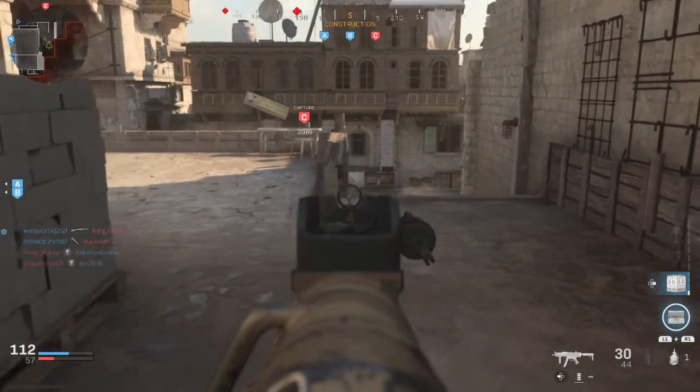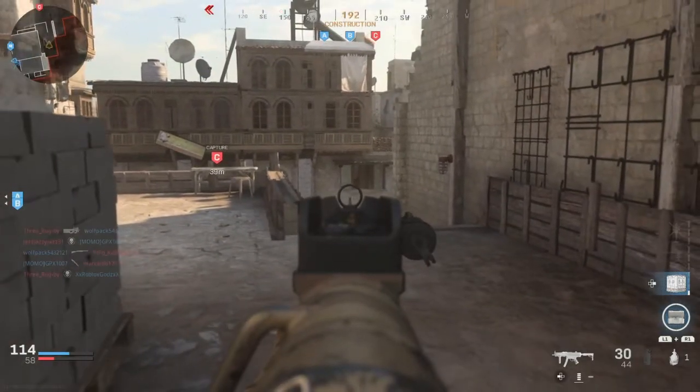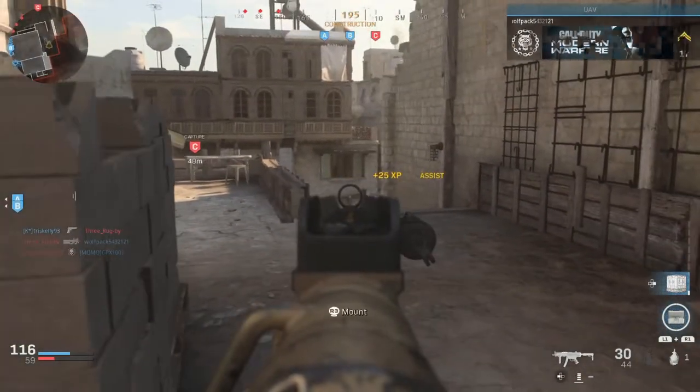So all I'm doing here is, again, this might look like I'm camping, but they've got the C flag, so they must be spawning on that side of the map. So I'm just locking this down, making sure that, you know, we're piling on the points.